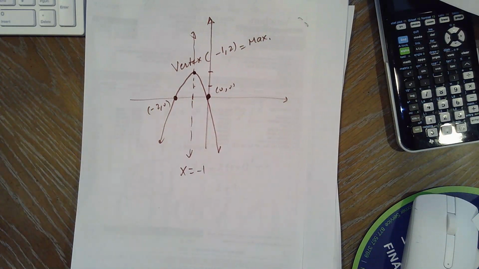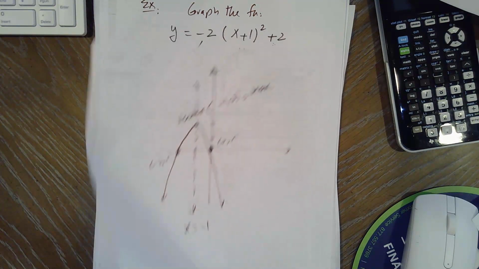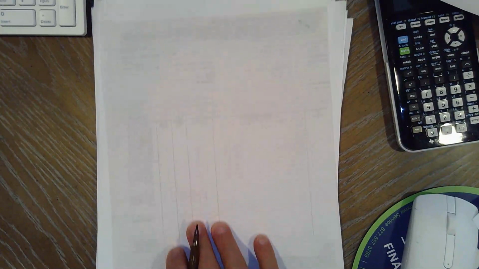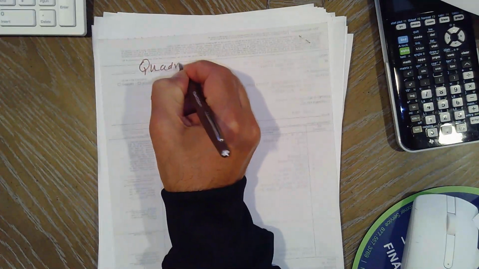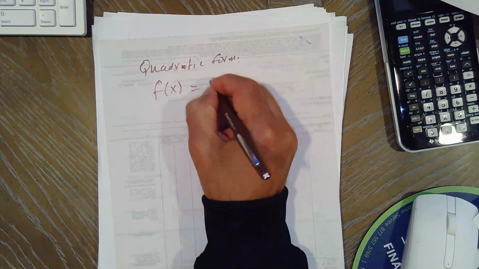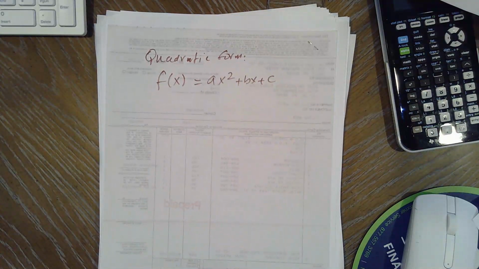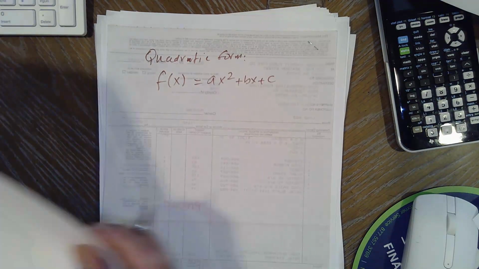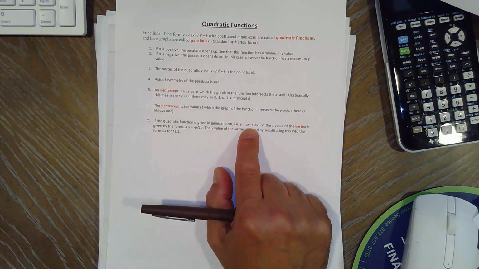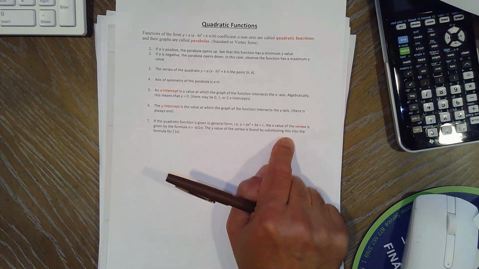Okay. So we were given the vertex form, now the quadratic form. What if the equation was this? f of x equals ax squared plus bx plus c. What if it wasn't given where you can get the vertex easily from the equation? Well, we find the handout. So if the quadratic form is given, y equals ax squared plus bx plus c, the x value of the vertex is given by the formula, and then the y value you can get by plugging that in.